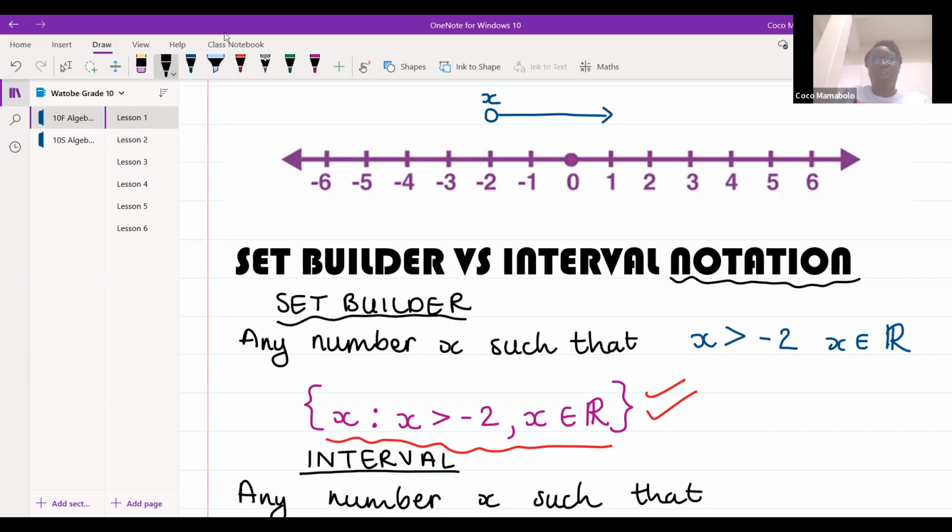Remember, this is a colon over here. It's very important that we put a colon there. And this is a comma. These are very important aspects of this. And these are curly brackets. I want to see if you guys can write this in the chat exactly the way it's written over here. Because if you can do this, that means you 100% understand what set builder notation needs to look like. I'm going to give everyone 1 minute to figure out whatever keyboard they've got and see if you can replicate this in the chat.